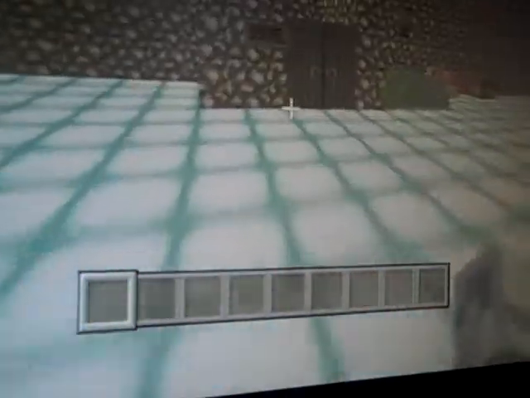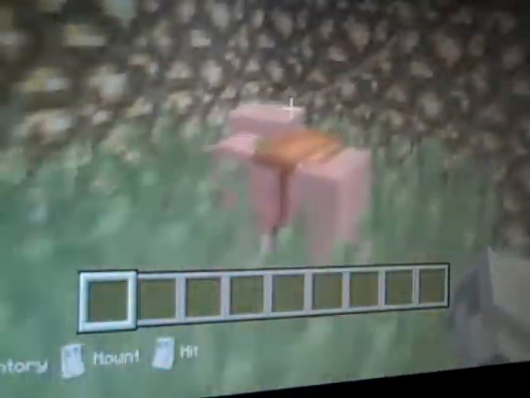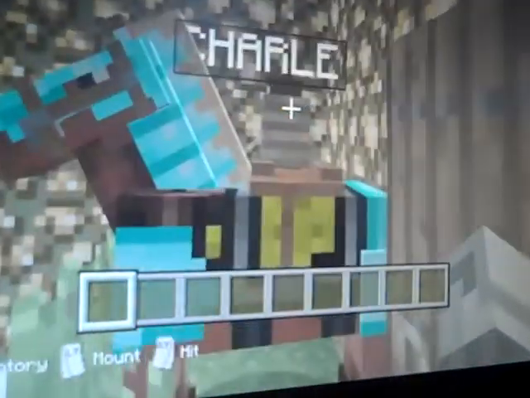Okay. Now, we go downstairs. First, you come over to my little buddy Terrence. Why don't you have your name on you, buddy? Terrence the pig. That is Terrence. And then here's Charlie. Charlie the horse.